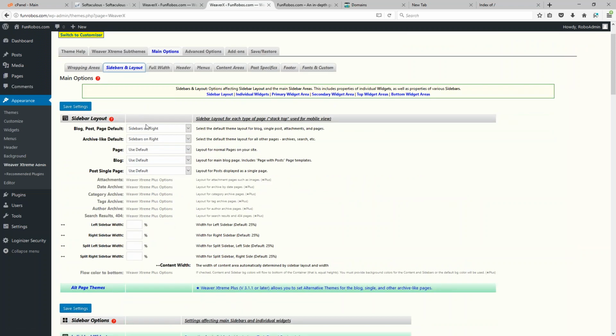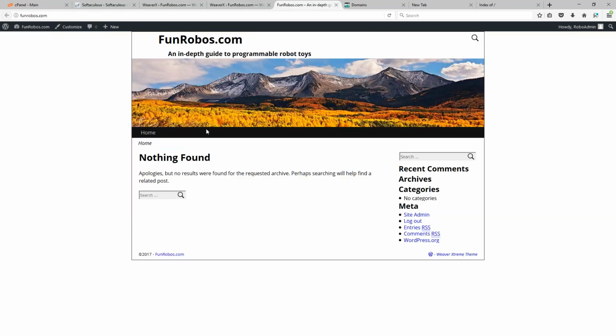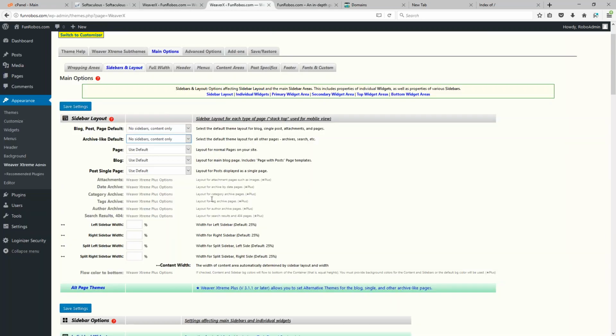This will determine things like sidebars, if you want to have sidebars on your website, or if you want to have no sidebars at all. A lot of times I will go for no sidebars and I will just use this menu up at the top of the page. And so getting rid of the sidebars will get rid of this entire section over here. And it just gives my content more room that it can ultimately spread out.